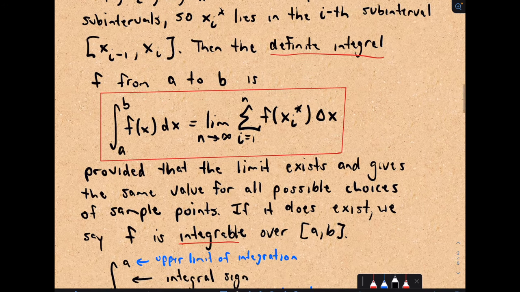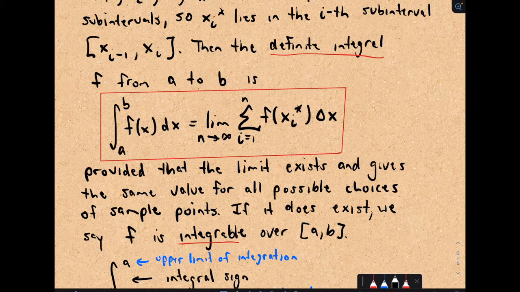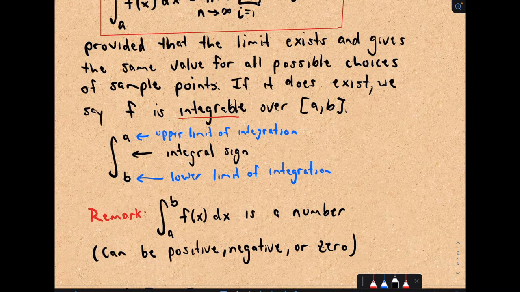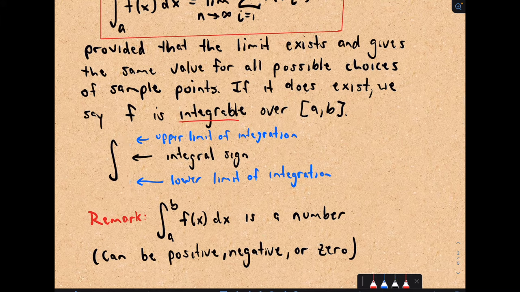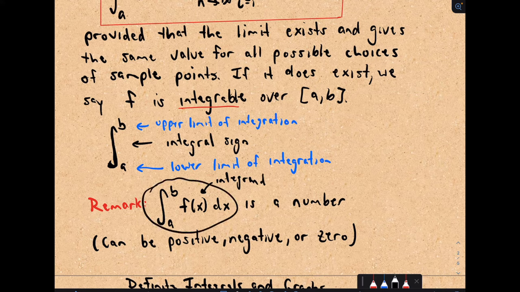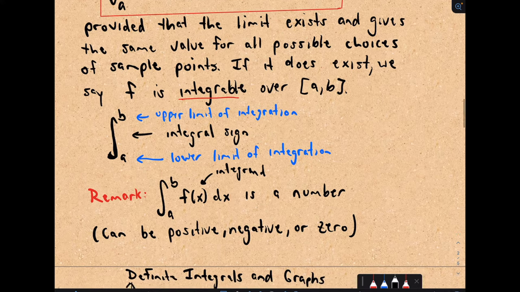Some new notation — this is going to be important. We're interested in this limit. The way we write it, the notation uses this symbol that looks like an elongated S for summation. We have what are called limits of integration, and then we put whatever function we're using. The value a is going to be our lower limit of integration, b will be our upper limit of integration, and it's just known as the integral sign. The function f of x is called the integrand. It's worth pointing out: this definite integral is a number — that's what you're computing. You get a number at the end of the day, and it can be positive, negative, or zero.